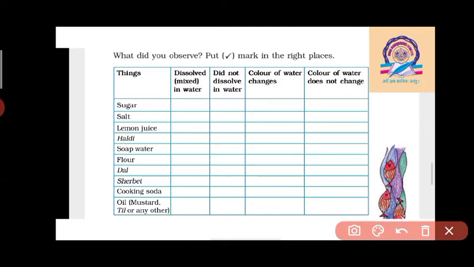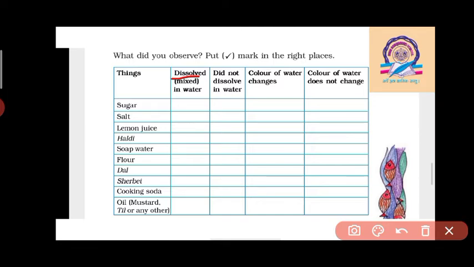So what are we supposed to see? We are supposed to see whether that thing dissolves or not. Dissolve यानी कि वो disappear हो जाएगी. If you put, let us say, 1 teaspoon of sugar in a glass and stir it properly, then after some time you are not able to see that sugar in the water. Are you supposed to see the sugar in water? No. Why? Because sugar has been dissolved now. So this kind of thing is called dissolved. So sugar is dissolving.